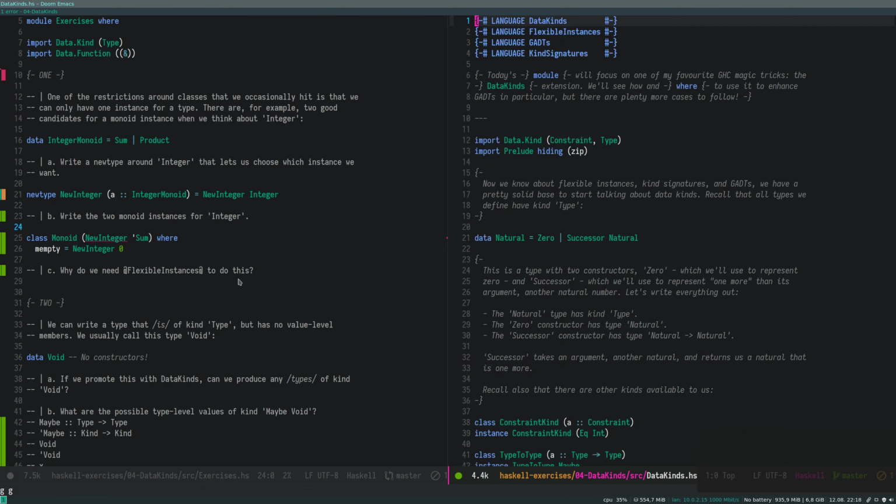I have to get back into the mindset, otherwise it's just confusing. So we have a new type, new integer, which is parameterized by another type.